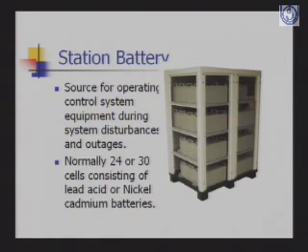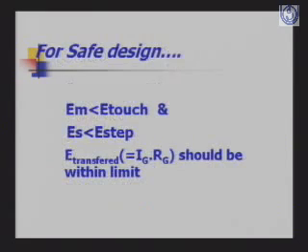Can you explain EM, E-touch, etc.? So there is touch and step potential. When a person is in a substation, then if he touches something or the step potential, that should be within limits. These limits are specified in IS again, so that when you design the earth mat, then your limits should be maintained. So you take into consideration the size of the flat, the entire resistance which comes in the circuit. So what should be the resistance of an earth mat, that is defined in IS. And the design is also specified.